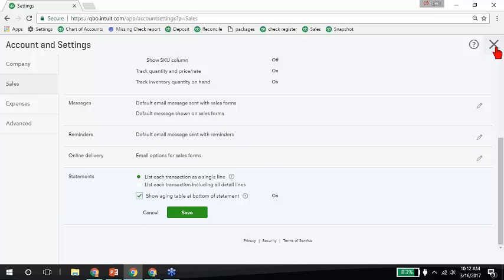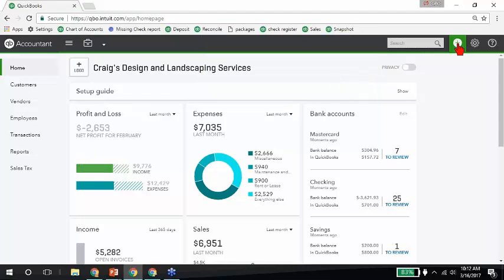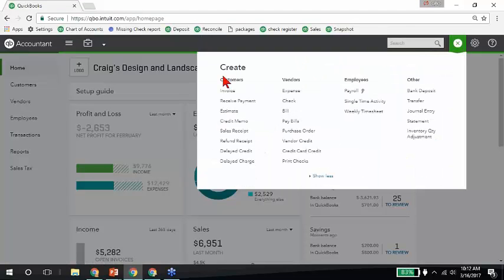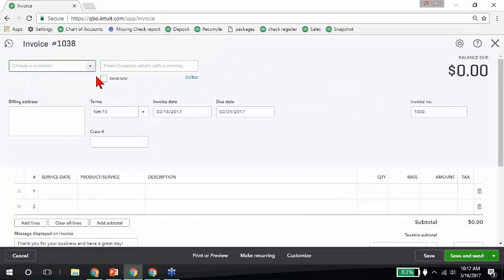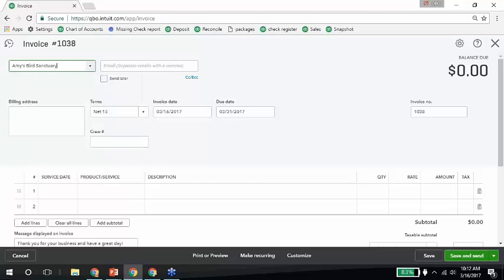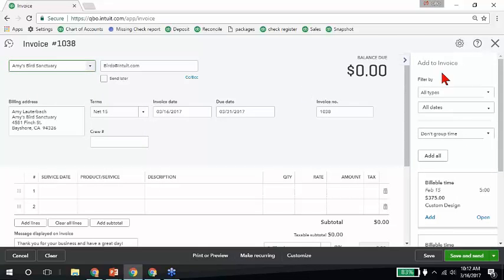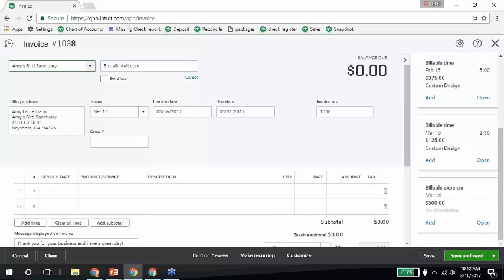So the first thing you want to do is make sure that you've customized and you set up all the settings and things like that. You've got it the way you want. Then when we're ready to do an invoice, we click on the plus for our quick create. Come over here and click on invoice, or you can use the keyboard shortcuts. Now I'm going to go ahead and choose Amy because she's at the top of the list. I always choose Amy. I'm going to pick Amy, and I want you to notice on the right side over here, this slides out. These are some things that I entered, like some billable time, billable expenses, things that you may have that you want to add onto this invoice.